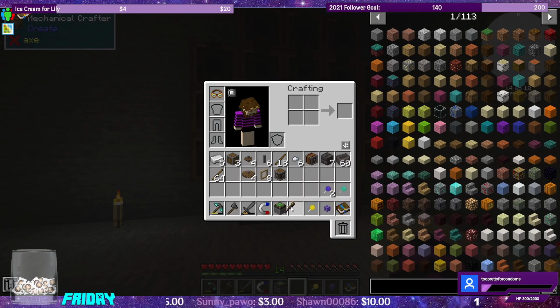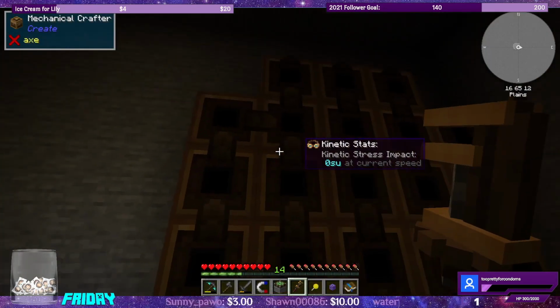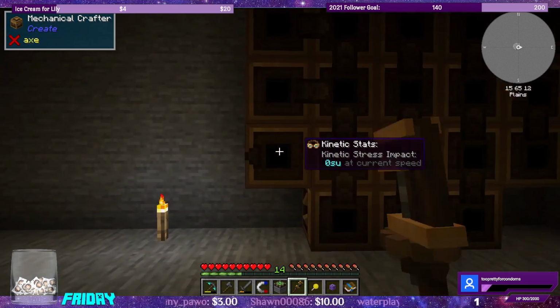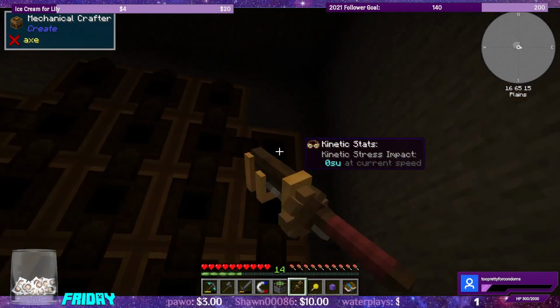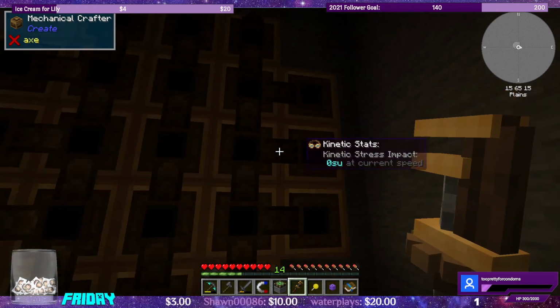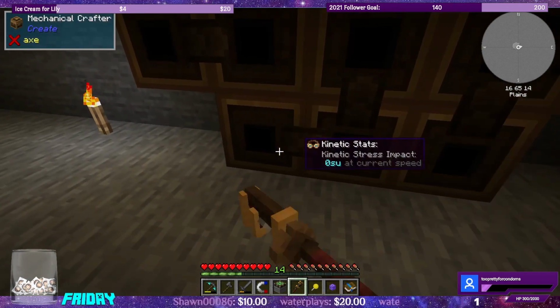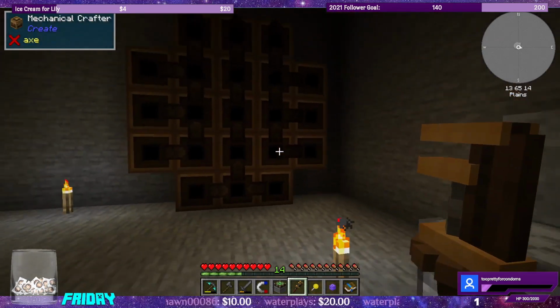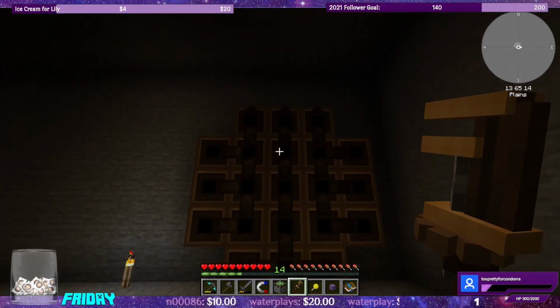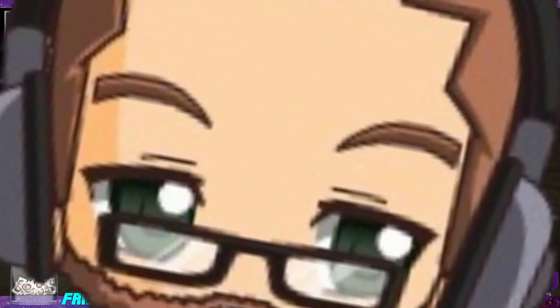Let's see, where'd our wrench go? Wrench. To wrench these, so that they all go. Let's go to the middle. Whoops. There. There we go. So those are all going to come down, and then we just need to turn these to the center. So it'll come down. Yep, and then it'll all form down at the middle.